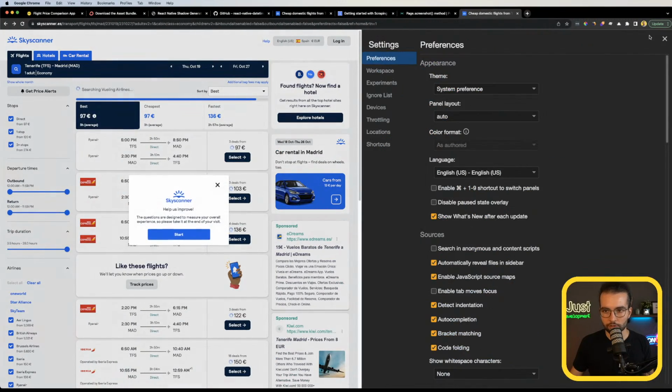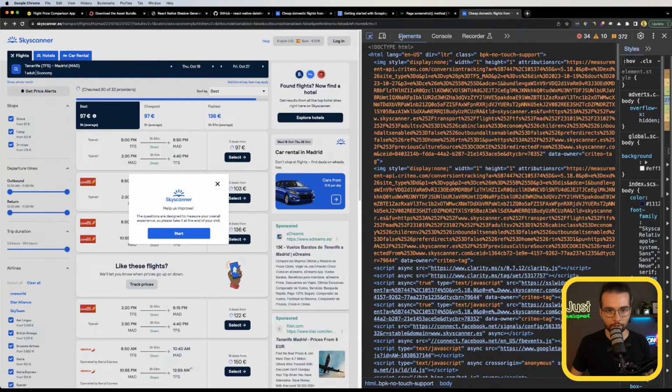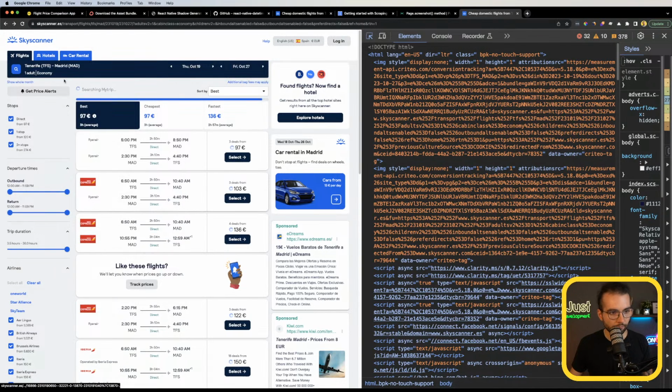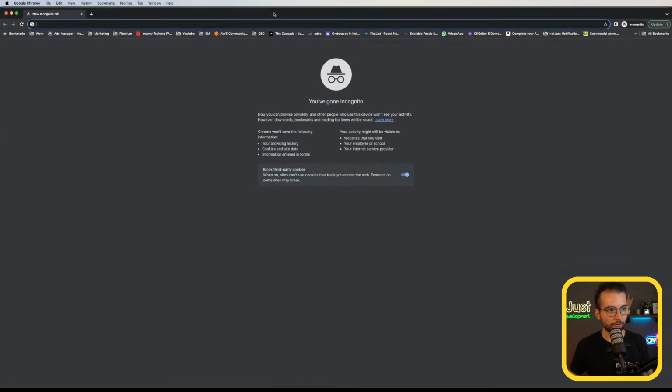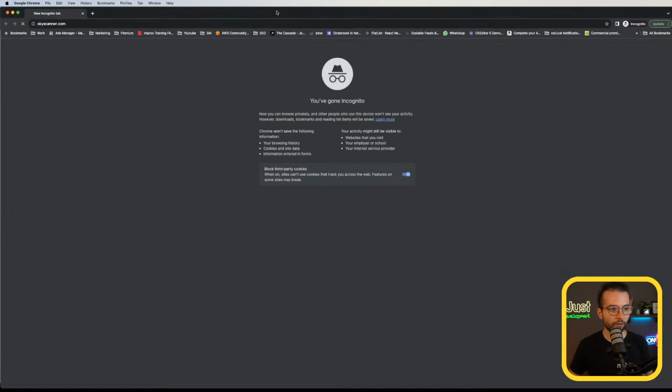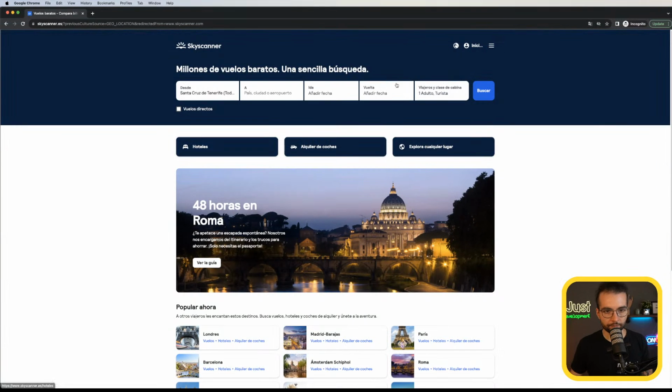Where are the DevTools? No, it's okay. Let me open an incognito window. For some reason, I cannot hover over elements. Accept.